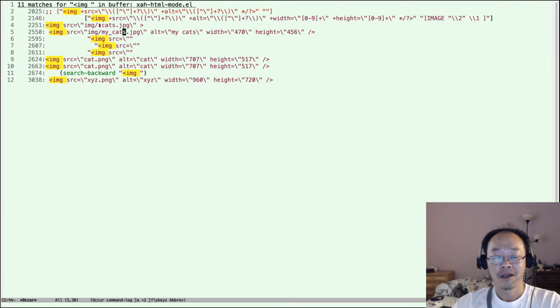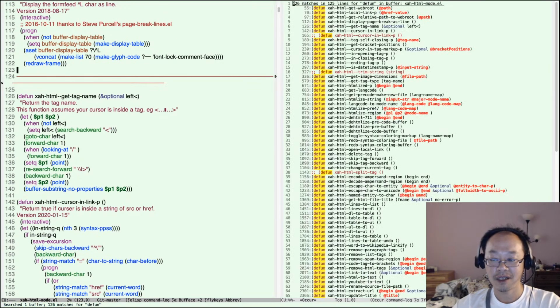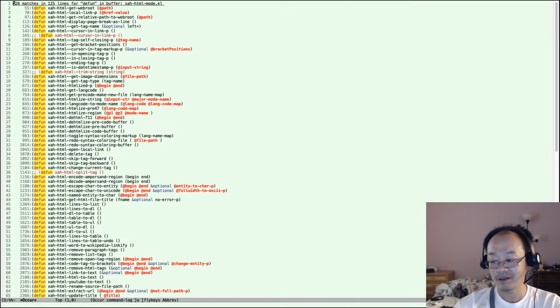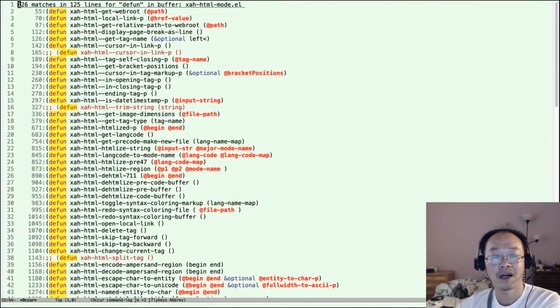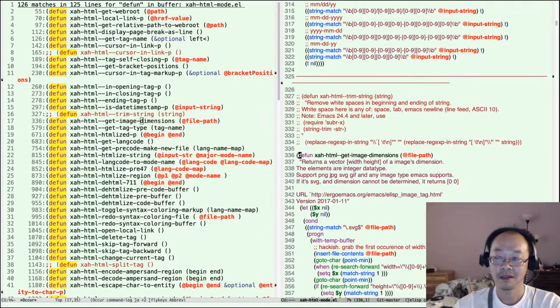But let's list all define functions in our file. Then search for imag. Okay, there it is, xah-html-get-image-dimensions. That returns the width and height. So go to there.